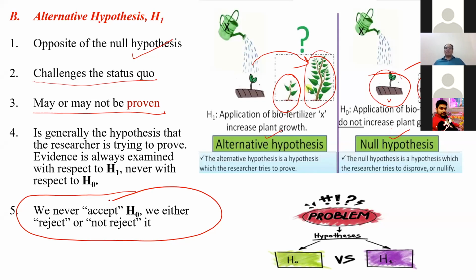So I think now you have clarity on when to start with the null hypothesis and when to start with the alternate hypothesis. When you start with the null hypothesis, your objective is to reject it, and when you start with the alternate hypothesis, your objective is to accept it. So you have to reject the null, accept the alternate. This should be the purpose of the research. And you understand at this level that null means neutral, alternate means not neutral.